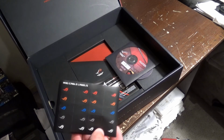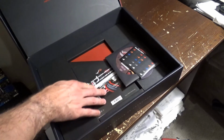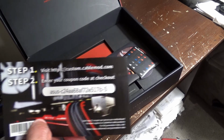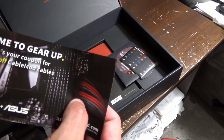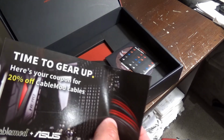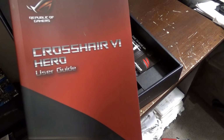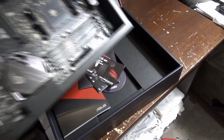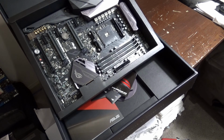And then you got the cable labels there. So you got that. And you have a coupon, I think, for cables. Of course you can probably enter that yourself. But anyways, you got 20% off cables. But I don't know if I'll even need that anyway. And then you got the user guide, so I'll be referring to that or reading through it quite a bit. So we'll go ahead and get that out of the box and get it fitted into the new case.